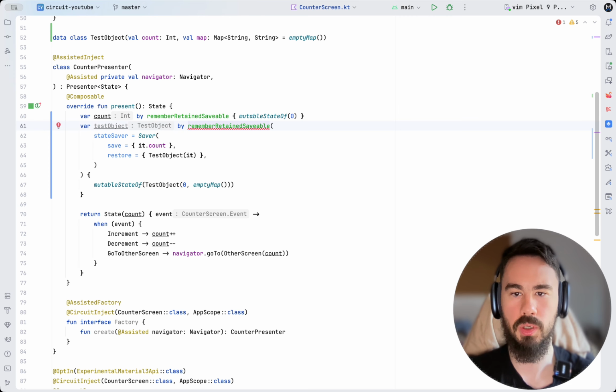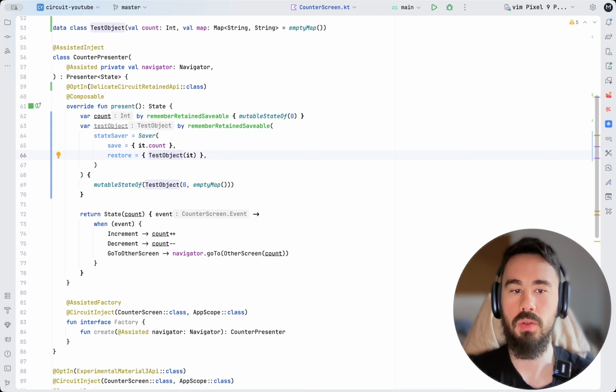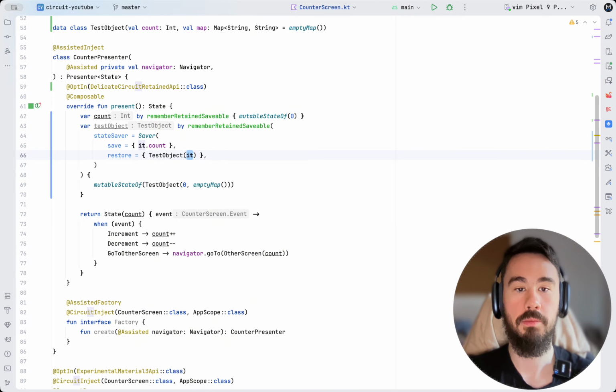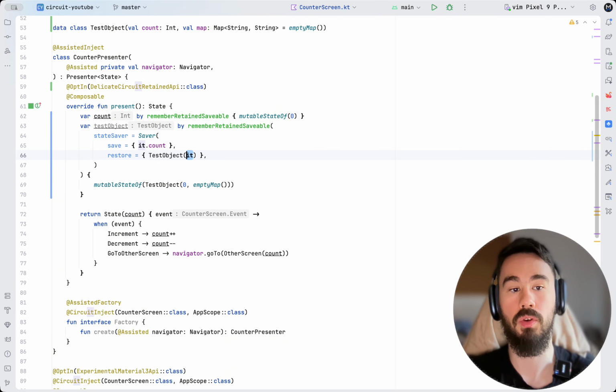This is showing an error because it needs to be opted in, but right now the test object will be saving only count and restoring only that saved count. The empty map, the map we don't care about when coming from process death, and this is a nice way to combine handling process death and navigating across different screens.